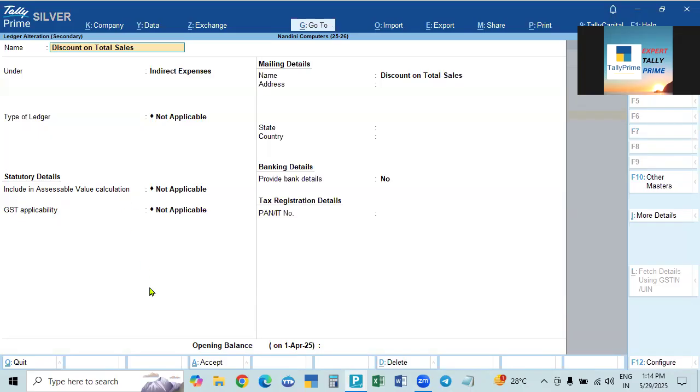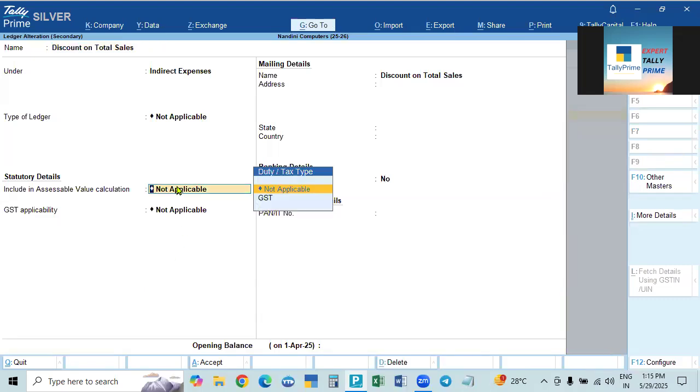Assessable value calculation means the amount on which tax is to be calculated, that is, after discount. So include this discount. If it is minus, it will be deducted. If it is plus, it will be added to the net taxable value.